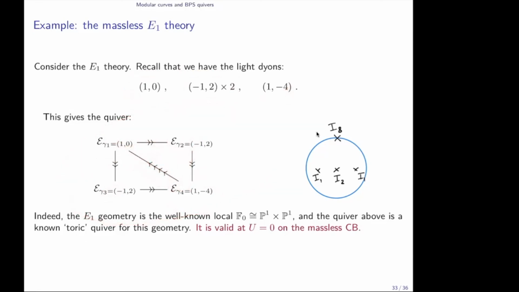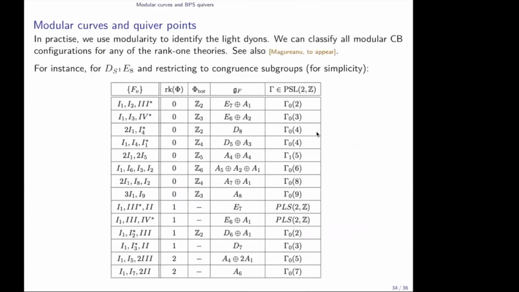So this quiver is the well-known BPS quiver in this case, the well-known fractional brane quiver, if you want, for the F0 geometry. And in this case, we can show explicitly that it's valid at the origin of the U-plane. So it's a valid description, a valid BPS quiver. So there is a proof that this BPS quiver exists, this BPS point exists. You can do a similar game by looking at all possible Coulomb branch configurations of all the 5D theories and their descendants, and look at what the possible modular singular descriptions are and so on.